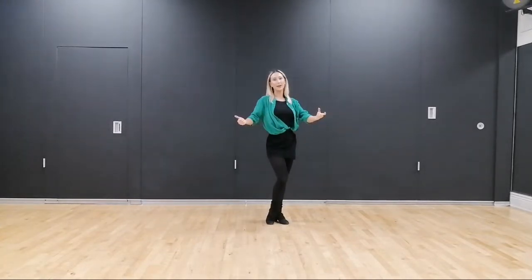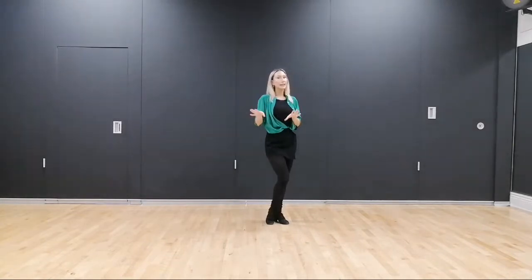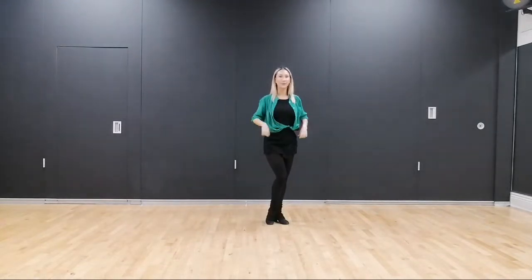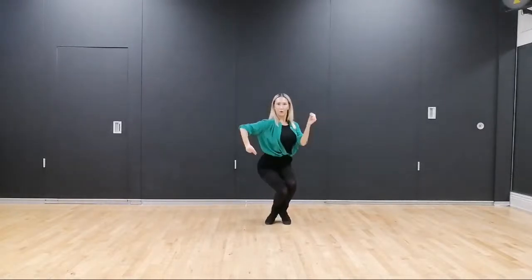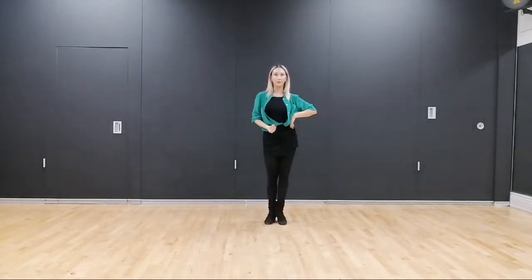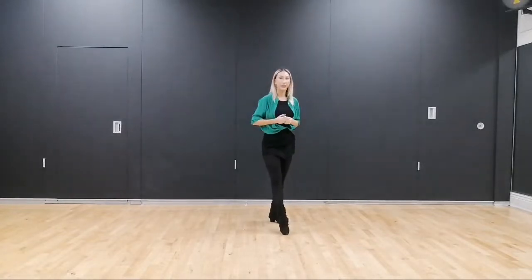And the last part of our combo, we're going to do a Cuban motion in place. For 8 counts, 4 counts, we're going to go down with our knees. 4 counts, we recover up. But the hip action will remain the same technique. Two, three, four, one. And we're ready to go back to our beginning.